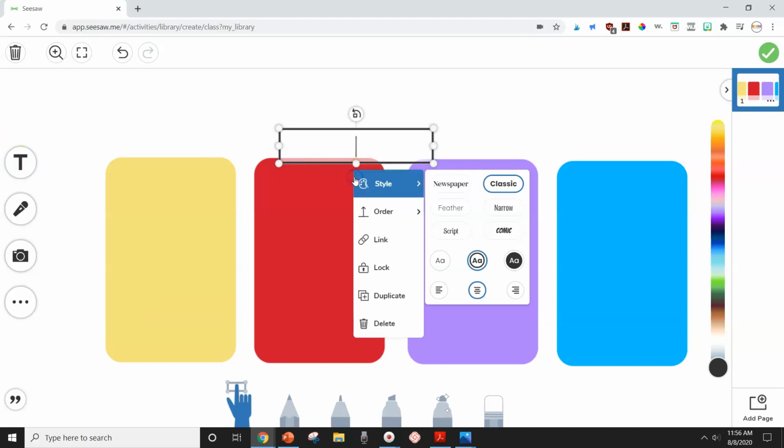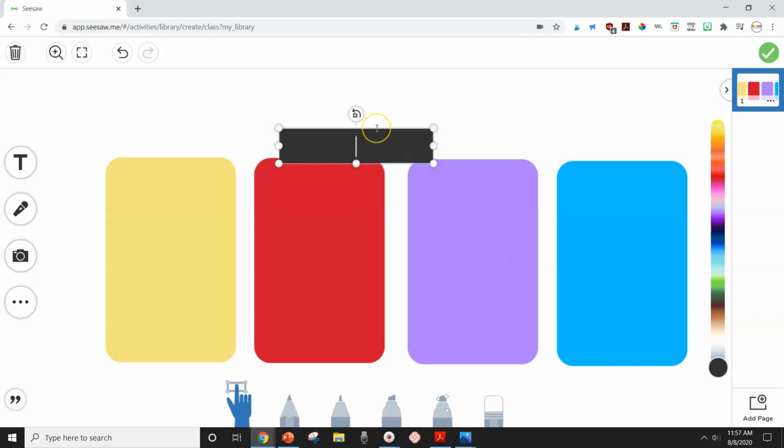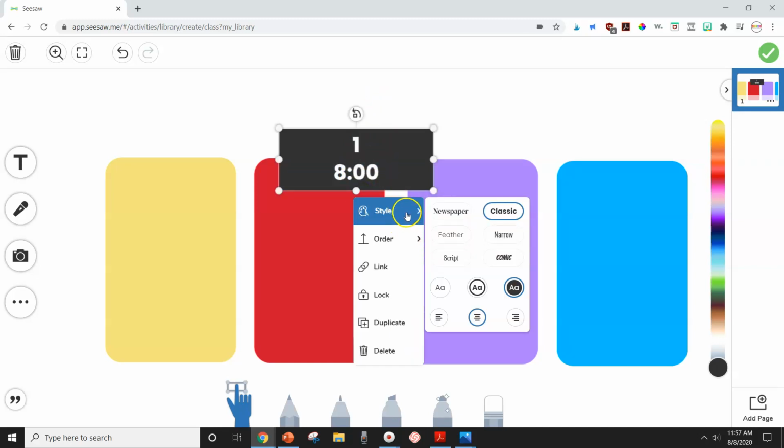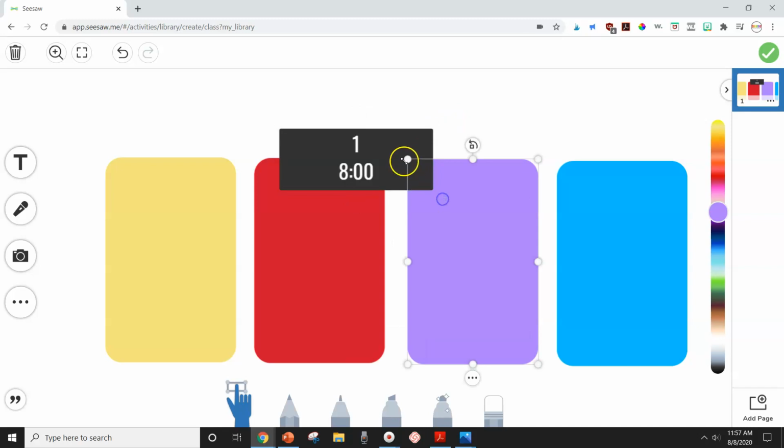So I went to this dot right here, and do you see how it says style like that? That's the one I used. So I put 1, and then I put the time. Now, because we teach littles, I don't always love all the numbers and how they look. So I would go to the one that made the numbers look the best that I could, because sometimes the 4s can get tricky and things like that.